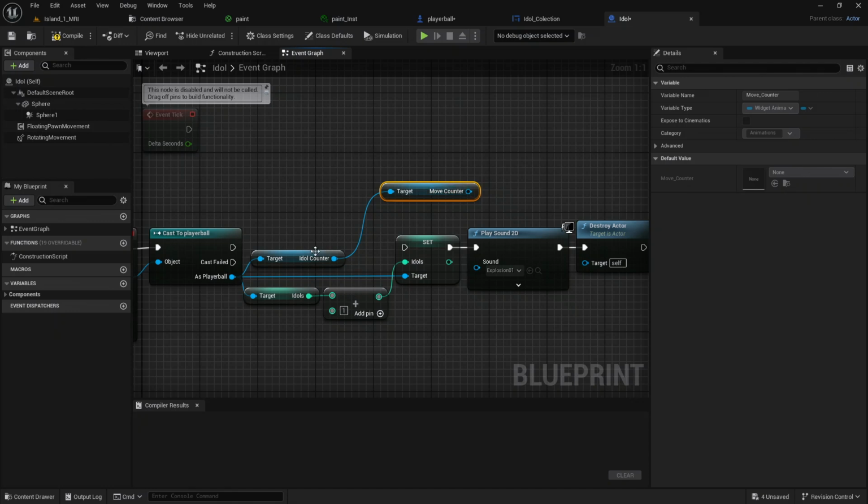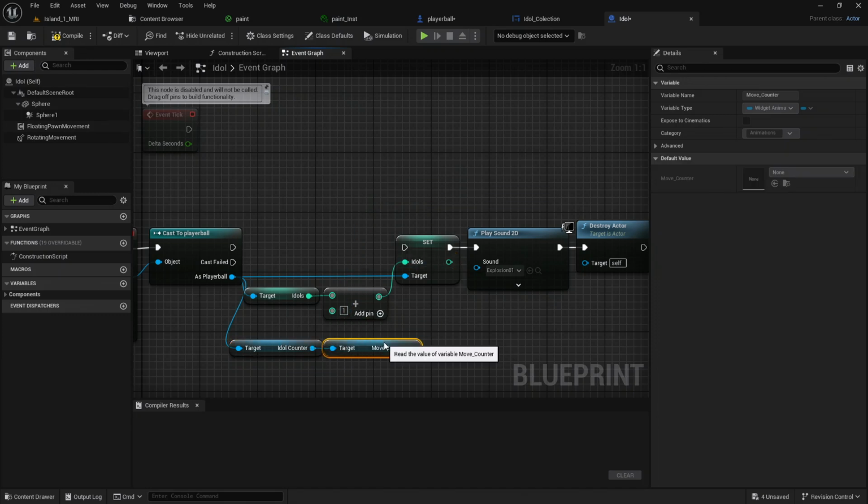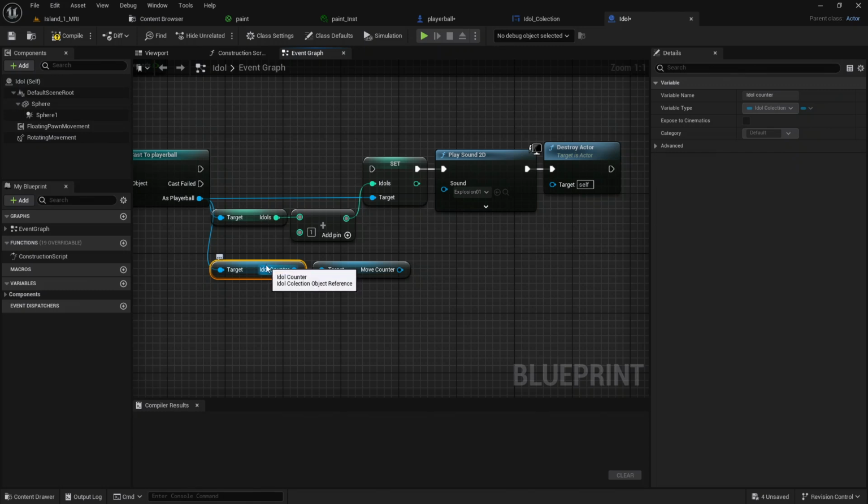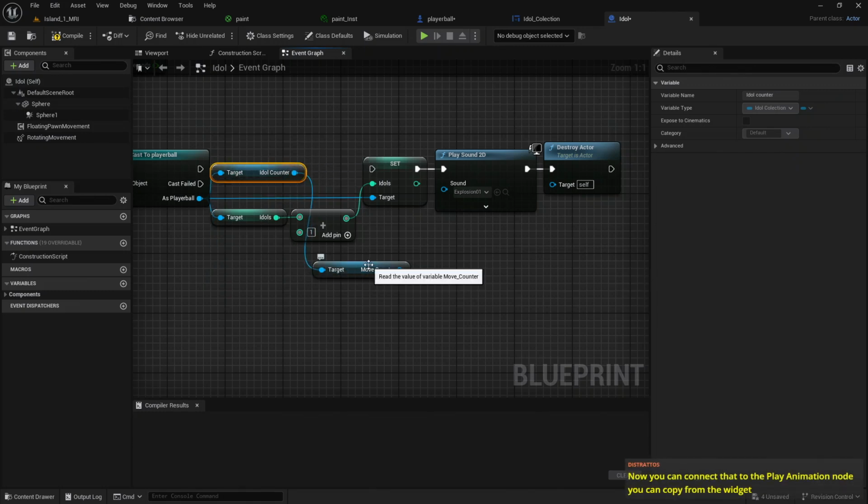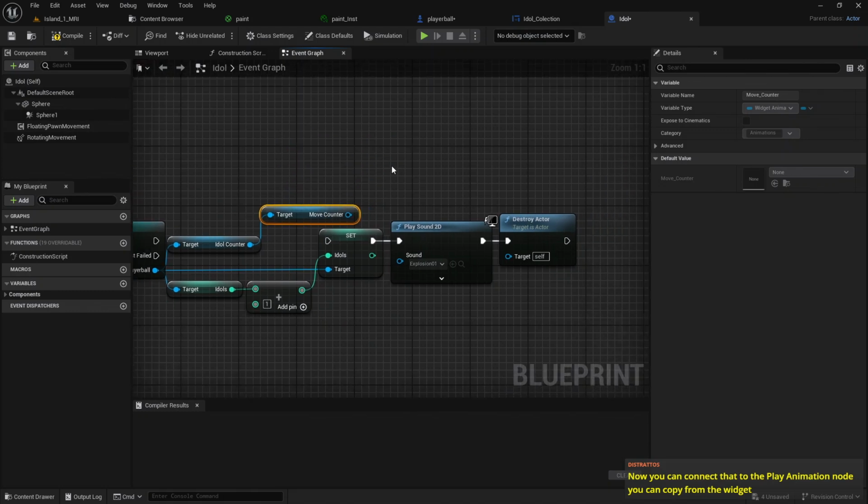Yay! We're doing things! There we go! Okay, and then I want to connect... Alright, is this just going to now play the animation, or do I need to add the play animation thing? Hang on. Yeah, put this here.